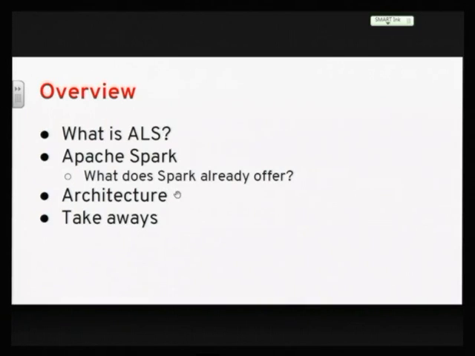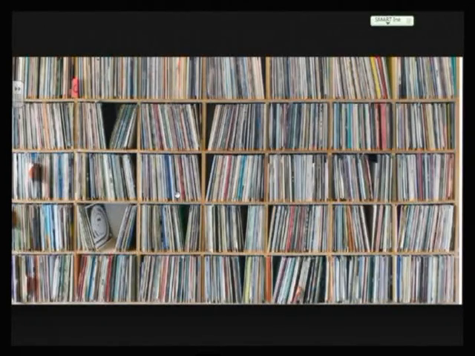How to implement this on Apache Spark. We'll go a little bit about Apache Spark. We'll talk about one of the most popular implementations of recommendation engines, which is ALS, or alternating least squares. And we'll also look at how we decided to implement this as a microservice-based system. And in the end, we'll look at some of the problems which we found, some of the solutions that we came up with, and some takeaway messages also from this type of problems.